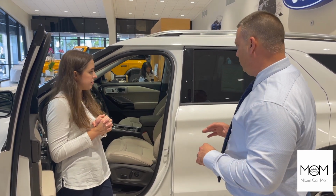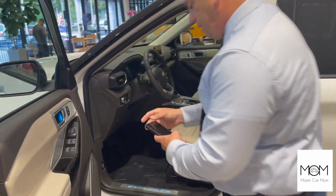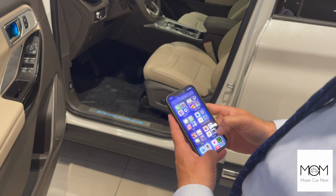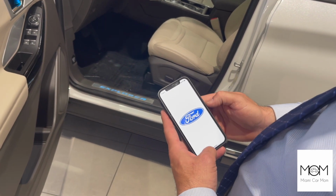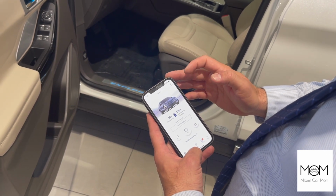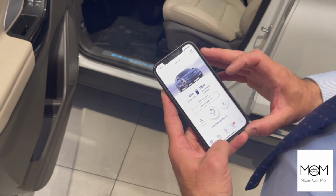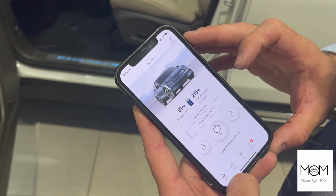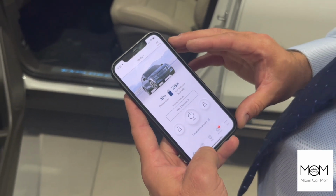The other thing I like about this vehicle is Ford Pass. What Ford Pass does is you can actually unlock and lock the vehicle from your phone. So for example, this is my wife's car, which is the Mach-E, the electric vehicle. I can unlock, lock, and start the vehicle remotely, which is nice also when you have kids. You could start the vehicle about 10 or 15 minutes before you get in the morning, so the car's not scorching hot. Absolutely. And you get the climate, the temperature right in the cockpit.